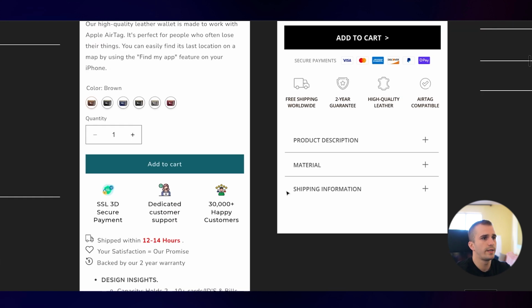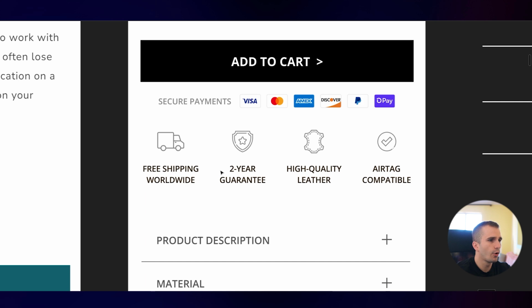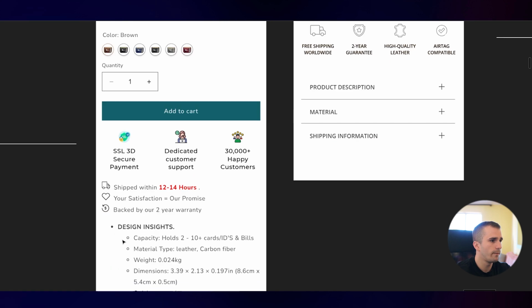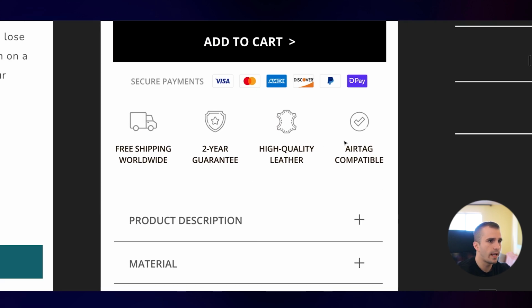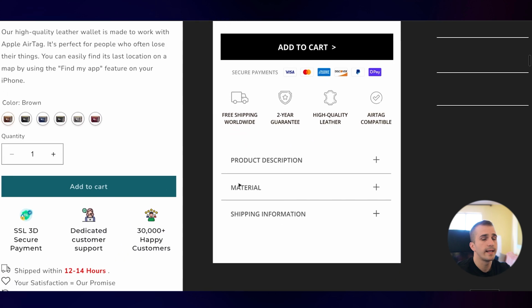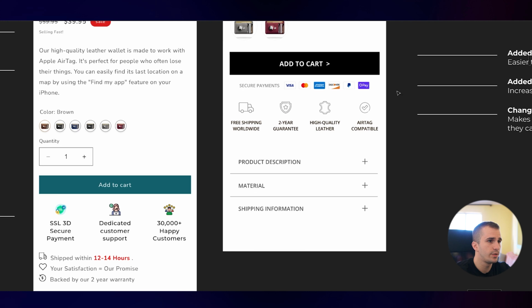So for that reason, what we have added here is free shipping worldwide, 2-year guarantee, which they also have, but it's here, and a high quality leather and all these things. So all these things that they really care about, you need to have them here where the add to cart button is. That's called CTA Anchoring. So this way it just communicates more important things to your visitors, like these things that we have set instead of these things that they most likely don't care about. And for that reason, this is a huge thing to increase your conversion rate, and I will highly suggest you put your very important things here below the add to cart button to increase your conversion rate.